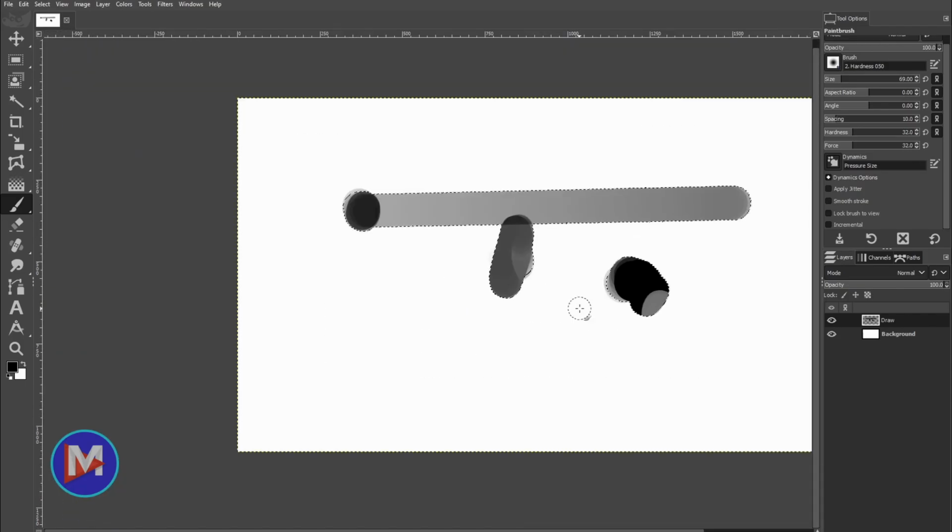It is not totally perfect, but I think people who use GIMP for digital painting will be happy with this improvement. And these are all coming to GIMP 3.0 as well. So I'll hit Control Shift A. So GIMP 3.0 should have better tablet support, as we've known for a little while now.